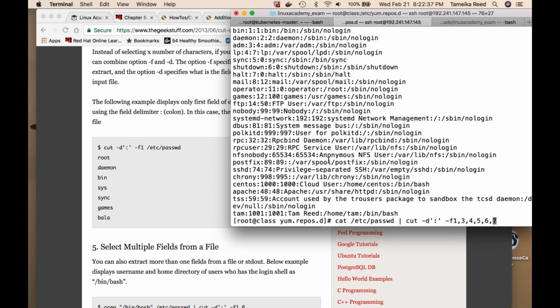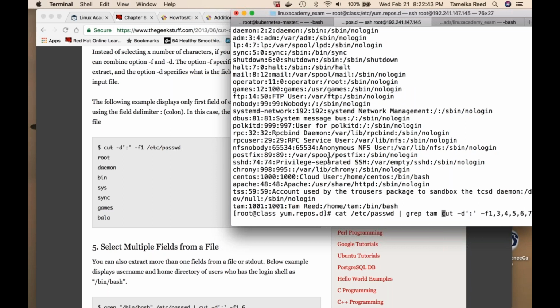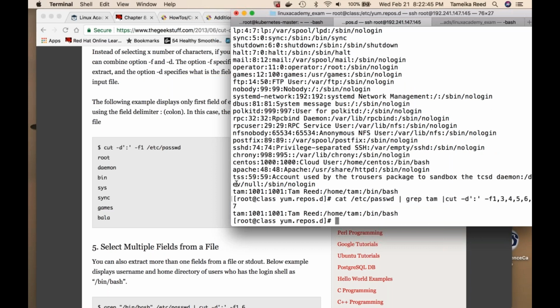There it goes. We can go back and now we can grep for tam and feed the output there. And as you can see, I grepped for the tam, got rid of the X, everything delimited on colon, and that's what it is. So that's how that works.